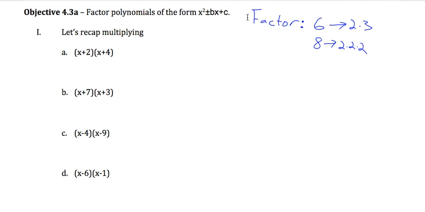When you're doing it with polynomials, what you're trying to do is take a big quadratic trinomial, which is what all these are, something that starts with x squared and has 3 terms, and write it in terms of smaller polynomials, like binomials that are multiplied together, okay? Basically, in short, you're undoing the multiplication process. So with that in mind, the first thing we need to do is recap multiplying polynomials and make sure we remember how to do that, because factoring is entirely based off of undoing that process.